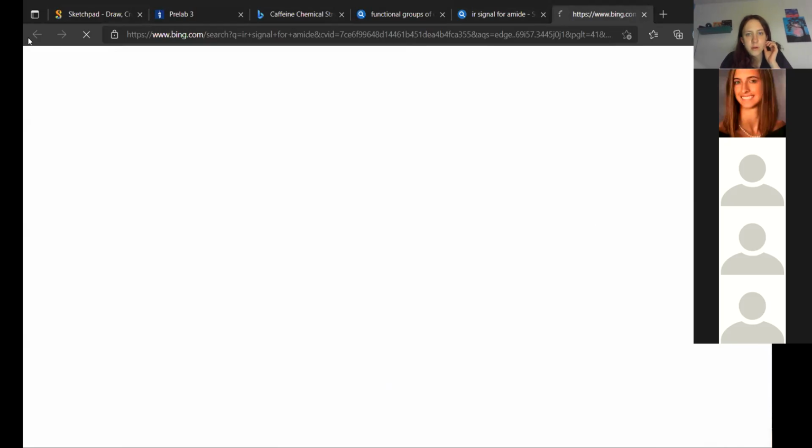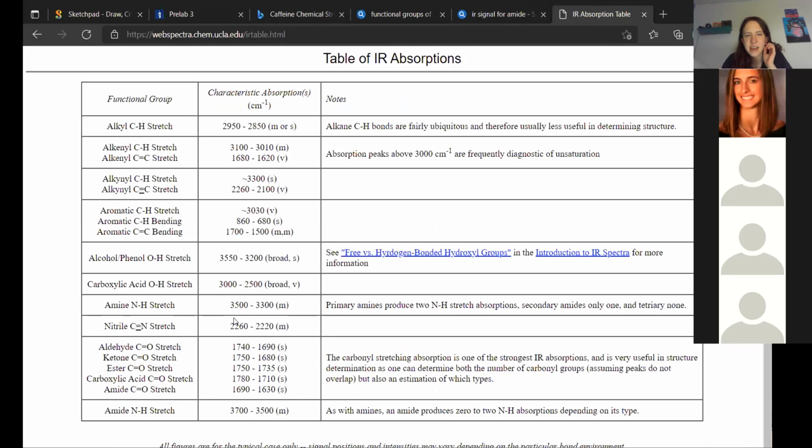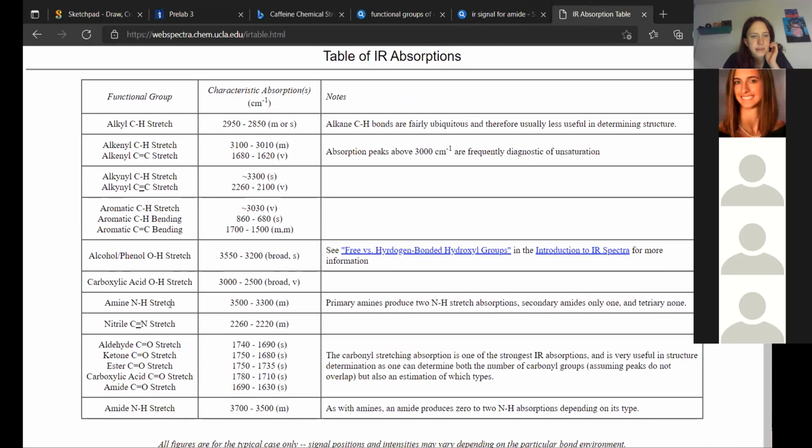So for this example, my computer's kind of slow. I'm looking right here. Let's do an amine because I see that right now. Here we go. An amine is going to be this right here, the 3500 to 3300. And then the label for that is going to be centimeters to the -1 power. And look, this group right here, I would recommend taking a picture of this. If you're on your phone, screenshot this. This is actually a fantastic table because it also has the amide on it. And so this is going to be the reading if there's an amide.